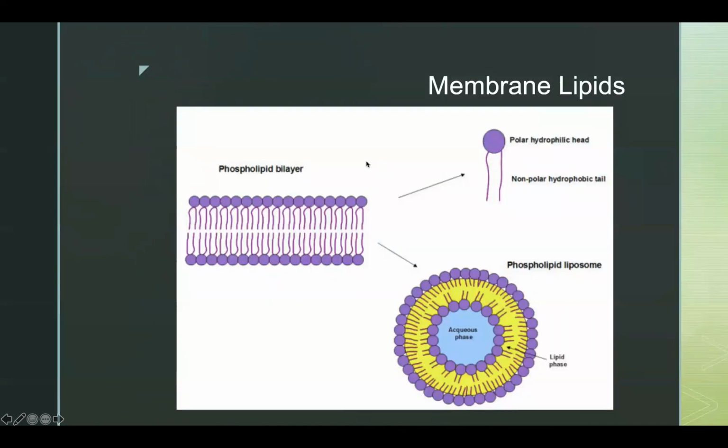So if we looked at the structure of this phospholipid bilayer in a linear arrangement, this is what we have, right? So structurally, this is a phospholipid right here, all right? If you saw this molecule, you should be able to identify it as a phospholipid, where we've got this polar hydrophilic head. Write this down. A characteristic of the phospholipid is that it's amphipathic, all right? So it has both a polar component and a non-polar component, all right? This polar head is going to have a hydrophilic interaction, which means it's going to readily interact with water, right?